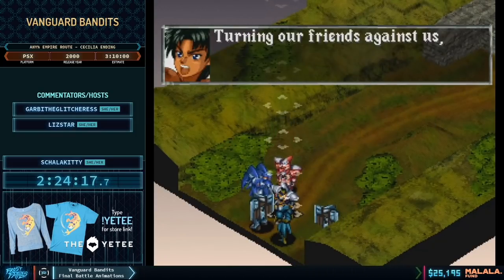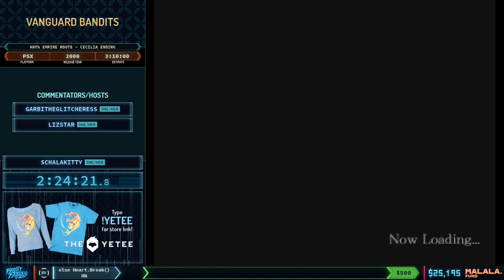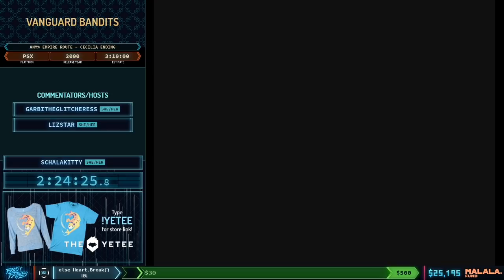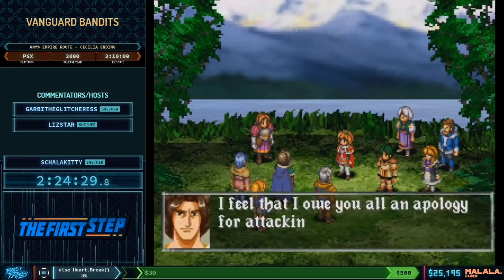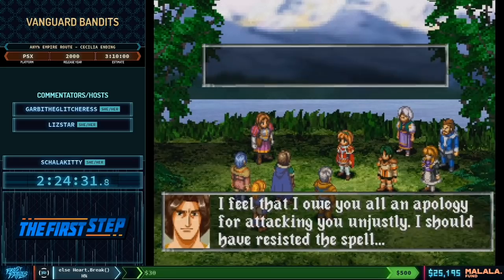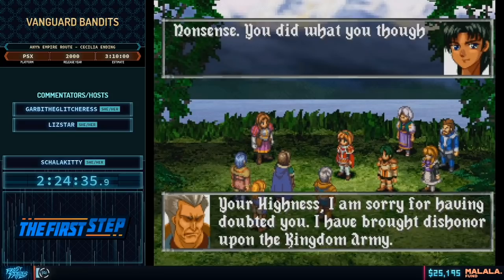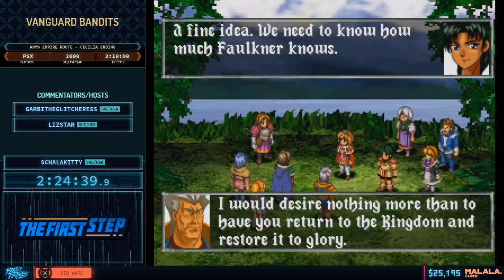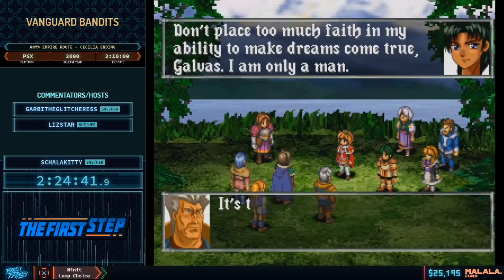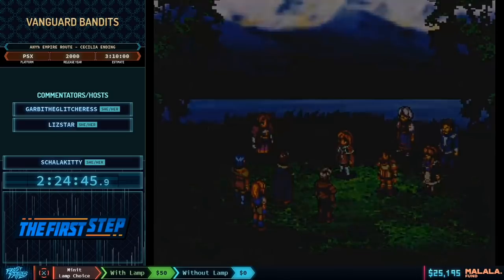To be fair, this run is actually very reset heavy on the early missions. We had mission two go pretty much as well as it could. But if mission two goes bad, you basically just end up resetting the run if you're going for PB attempts. So actually getting to the end of the game is nice. So we have mission 19 here. So we're almost done. We're so close to being done.